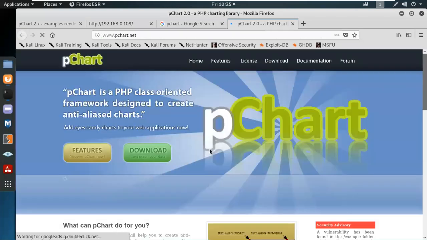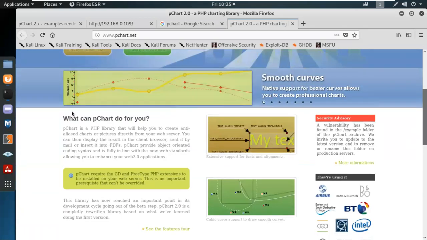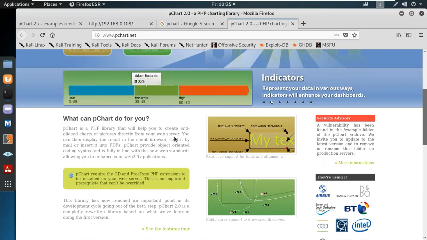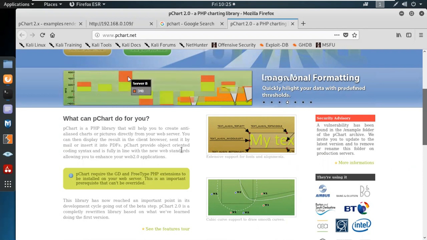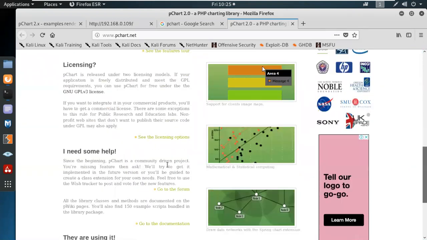Okay, it's a normal thing. pChart is a PHP library that will help you to create anti-aliased charts or pictures directly from your browser. You can then display the result in the client browser, send it by mail, or insert it in a PDF. pChart provides object-oriented coding syntax. Okay, that's good.